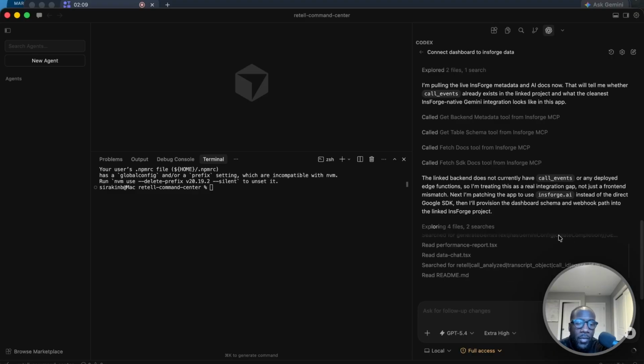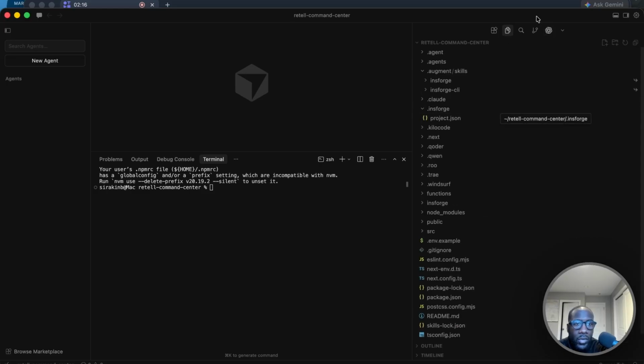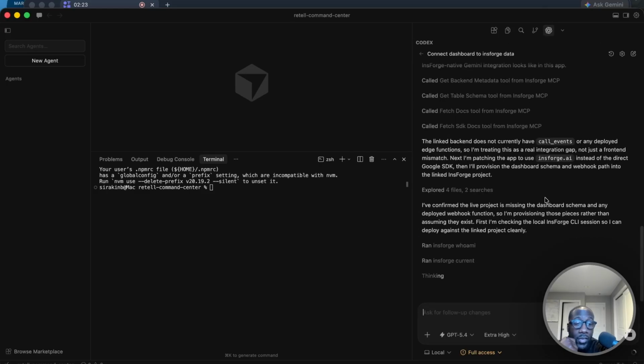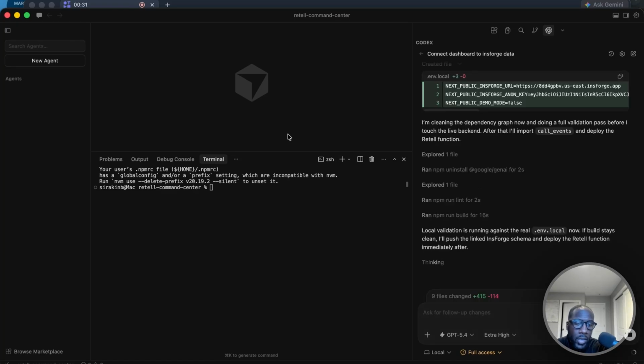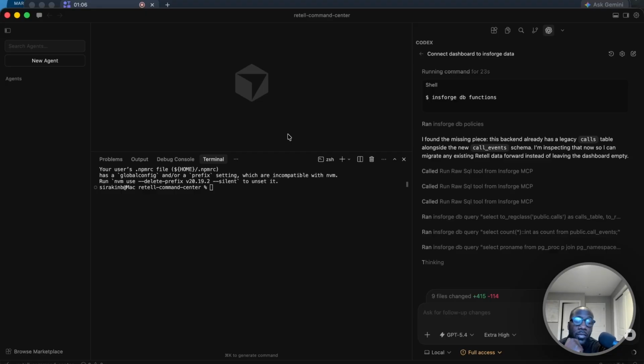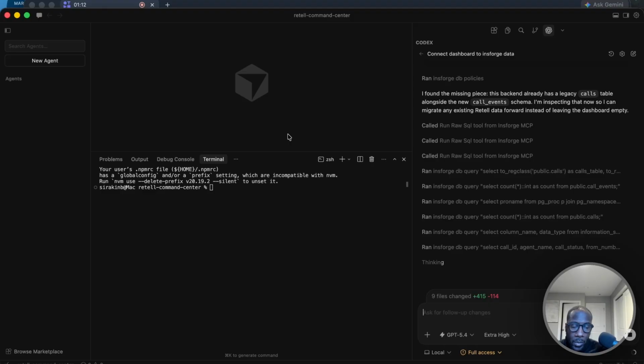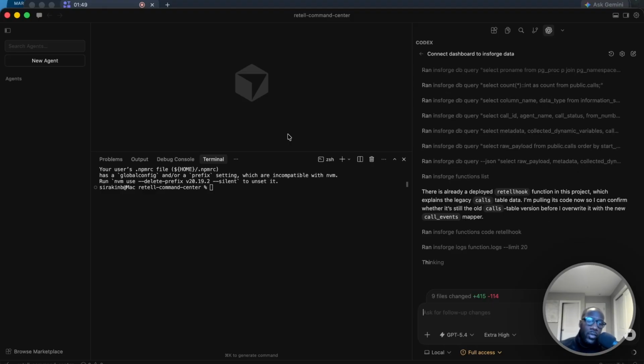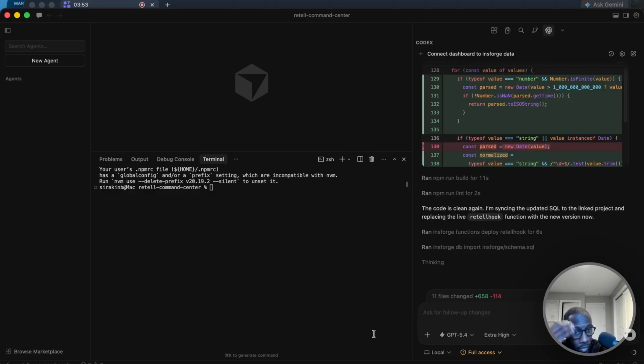Okay, interesting. So it looks like from the merge, it must have kind of overridden what was already created. So in this case, it should give us a new edge function then. All right, so it's gonna link the InsForge schema and then deploy the Retell function. All right, so it looks like it found the original table now, which it should have, but must have conflicted with the template. It's also found the webhook for the function, the edge function, which I was referring to earlier. I'm just going to let the agent do its thing. All right, so it was doing a new edge function, new webhook.